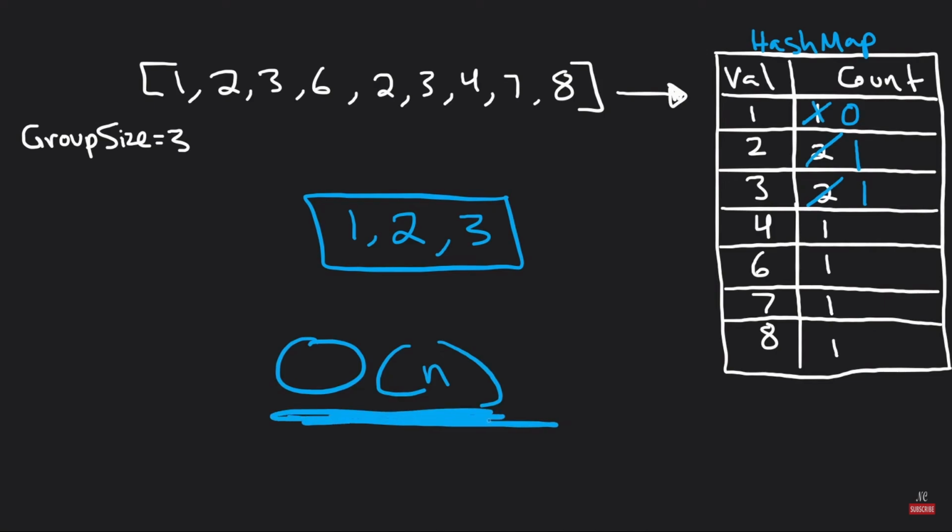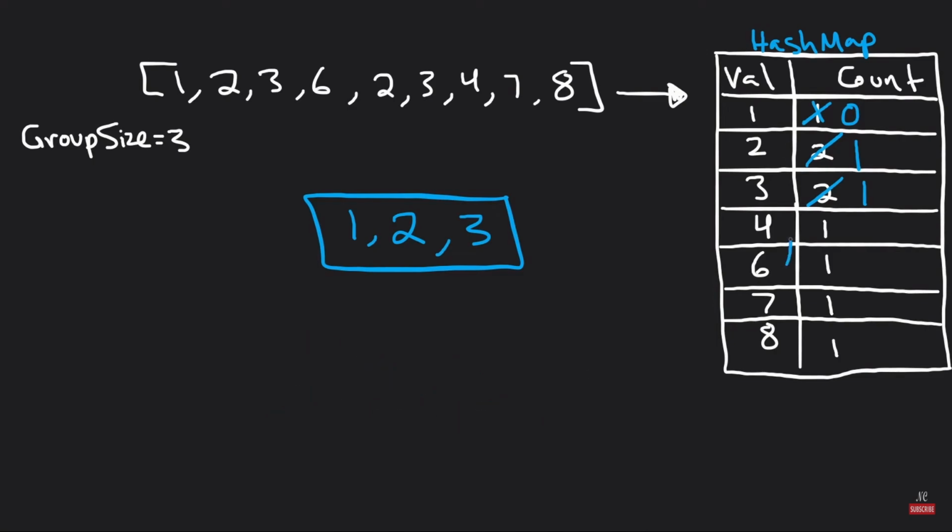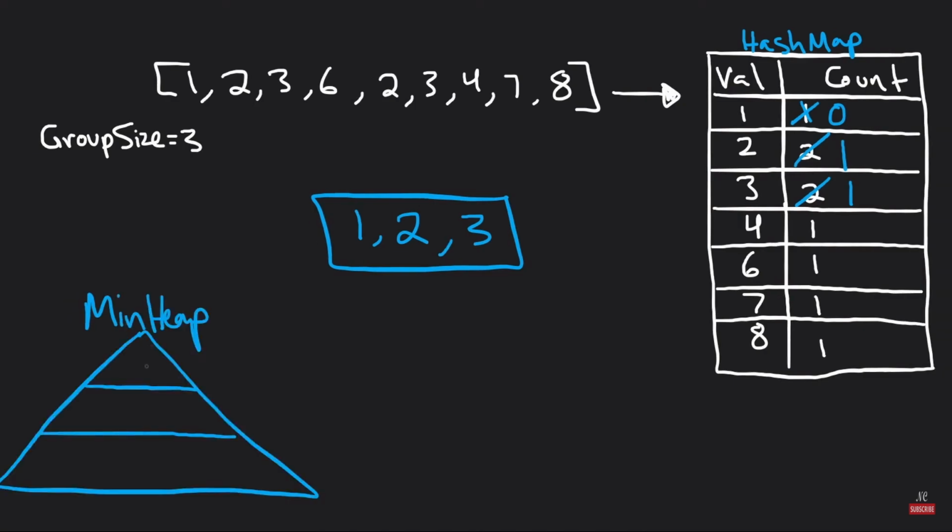Well, we know a data structure that can efficiently find minimums is a min heap. So what we can do is add all the key values from our hash map into a min heap. Let's say our min heap initially looks something like this: 1, 2, 3, 4, 6, 7, and 8. Clearly we have our minimum at the top. But as we decremented the count of 1 down to 0, we popped it from our min heap. So we're going to be popping the minimum value from our min heap if the count is decremented down to 0.